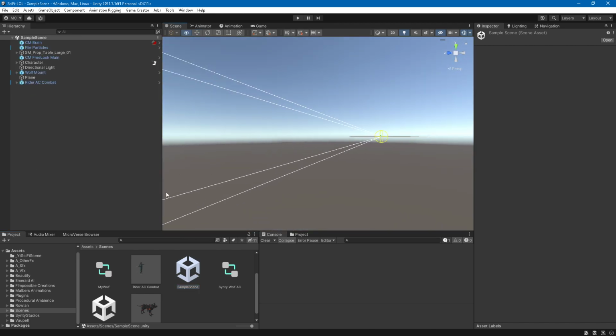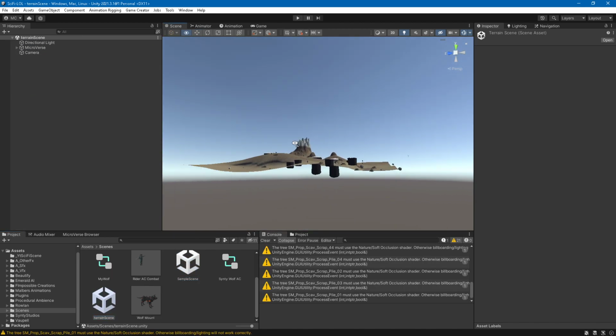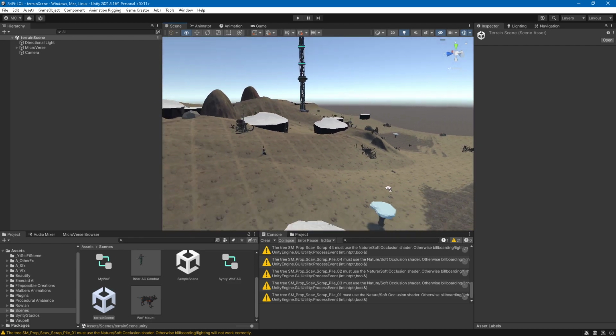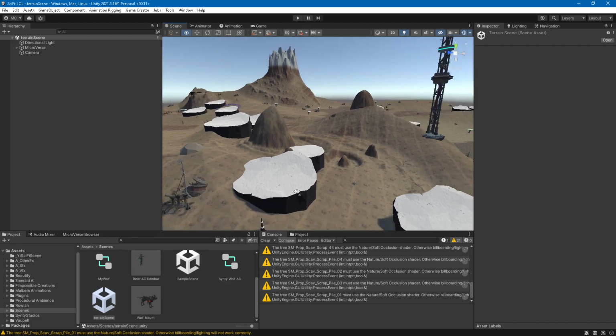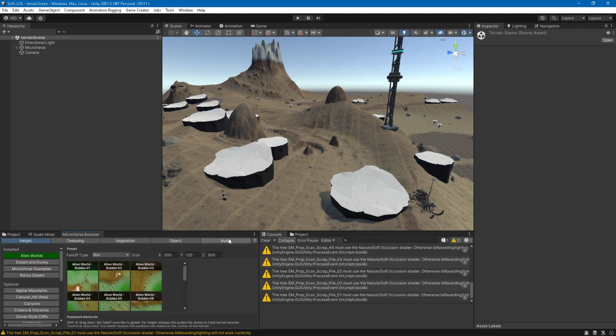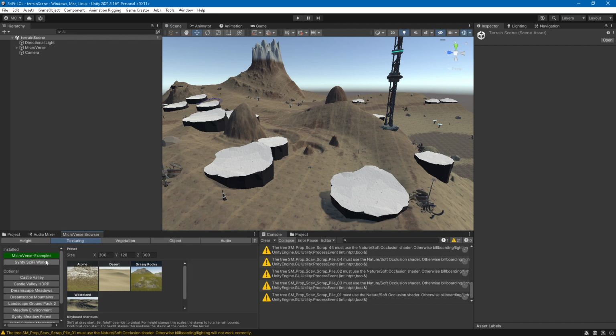And this terrain we just looked at, this is not how we are going to do it. This was just for me to set up MicroVerse, so I have it in my browser. So now I have this one called Sci-Fi Worlds, which is what we're looking at. Same with vegetation. Right now the vegetation is just everything.